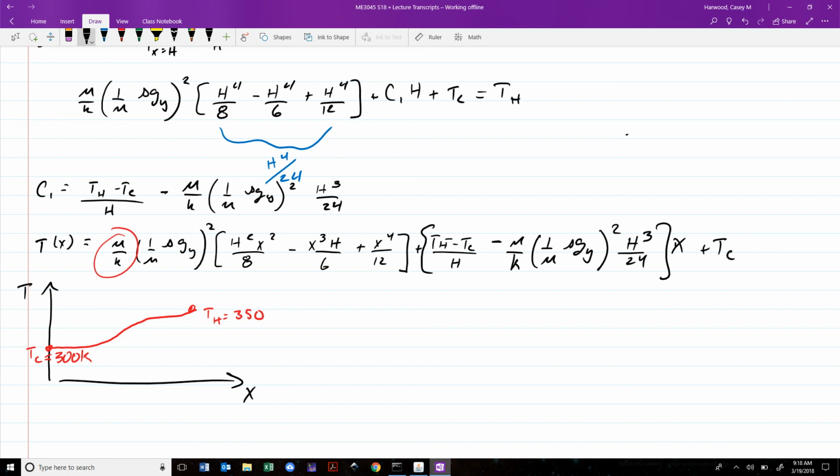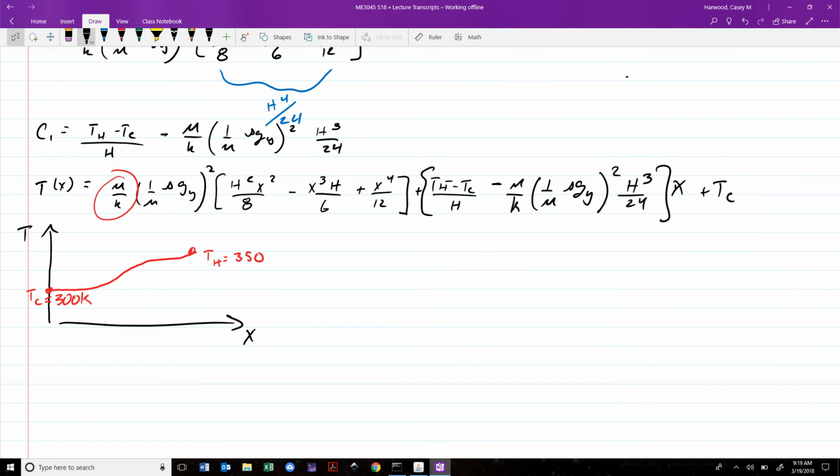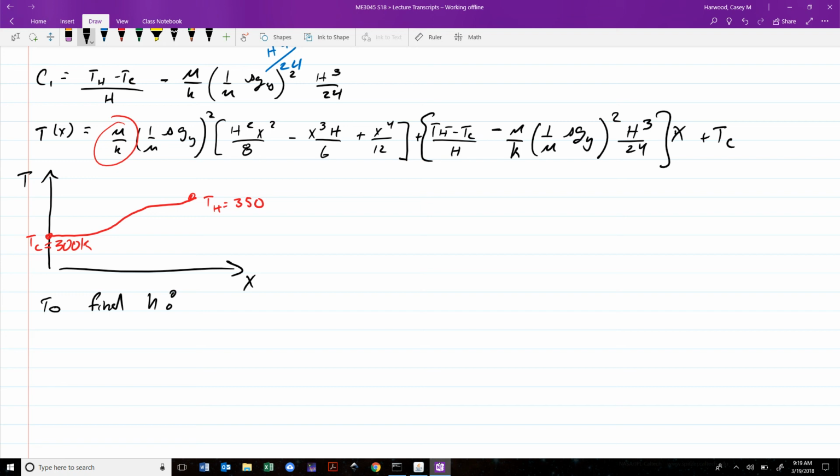So we're bumping up against time here, but now if we wanted to find our convective heat transfer coefficient between our left plate and our right plate, if we wanted to find h, we'll outline the steps here. To find h at this point, we'd come back to this expression for h: h equals k dT/dy at y equals 0 over T_s minus T infinity. This is how we wrote it before.